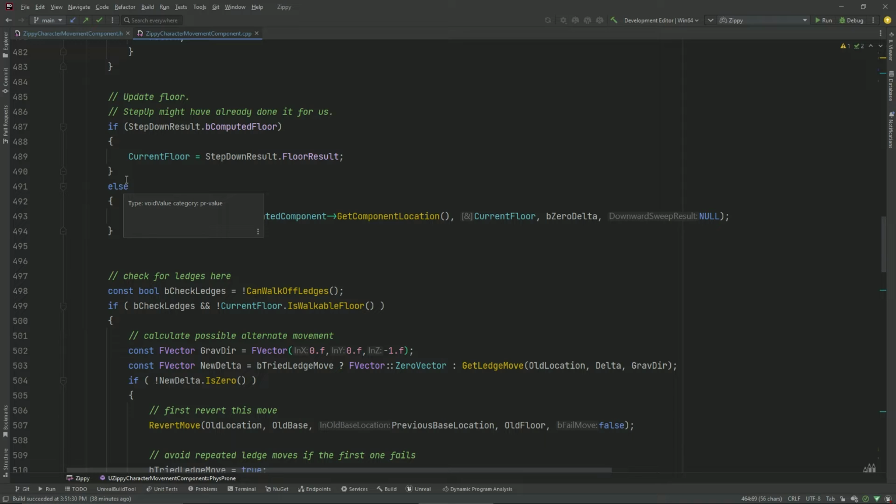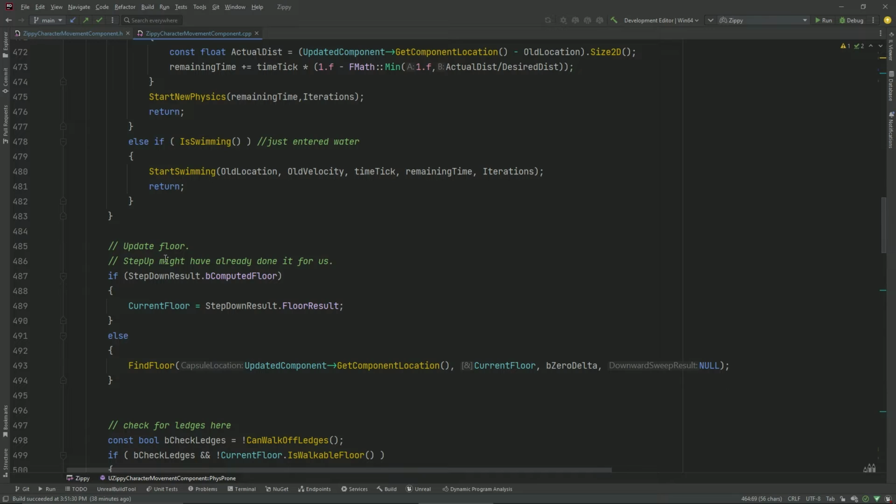So that's valid. You could step up a ledge even. That's valid. Or you could step off a ledge, but maybe the ledge has another ledge really close to it, so there's just a tiny gap, and you want to move over the gap. You don't want to fall through the gap if the gap's smaller than the capsule, obviously. So there's a lot of edge cases here.